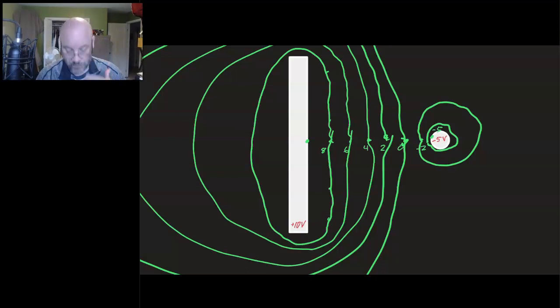Okay, it has to be at right angles to the voltage. So that means it's going to come straight out like this, right down the middle here, and it's going to hit all these straight across. Boom, boom, boom, boom, boom, boom. Okay, and it's going to start at the positive and end at the negative.